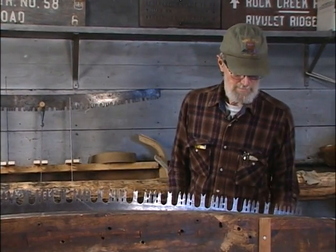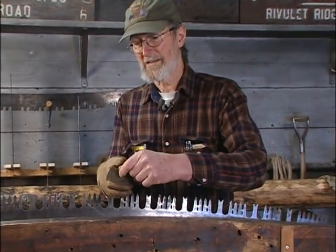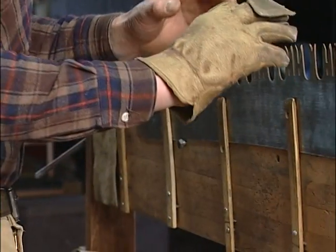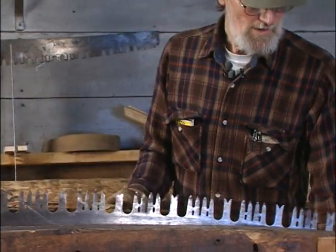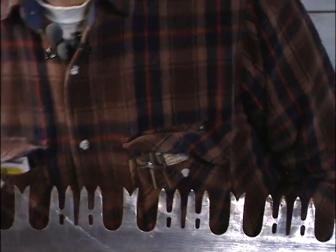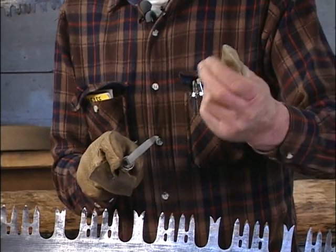This is personal preference, but when I'm filing I wear a glove on my right hand. It's a peculiar glove with just an extra flap over this finger, because when I'm filing the cutter teeth, every once in a while my hand will actually hit the back of the tooth, and if I don't have a glove on it peels the skin off my knuckle. I also wear a thumb glove, because when I'm holding the file I use a lot of pressure, especially when filing the rakers — the edge on there can bruise your thumb pretty badly.